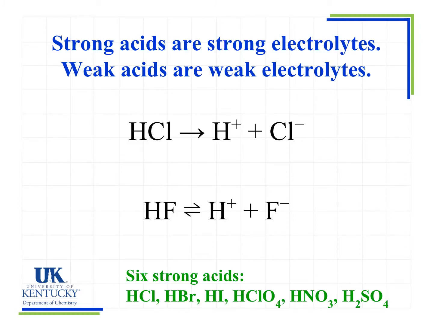Now to identify an acid, we generally look for a compound that starts with a hydrogen. About the only one we see that starts with a hydrogen that's not an acid is water, and even in some contexts, water will behave as an acid. So here we have HCl, HF. We also see some other examples down here: HCl, HBr, HI, HClO4, HNO3, H2SO4, and these are what are known as the 6 strong acids.